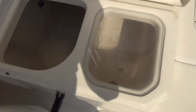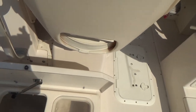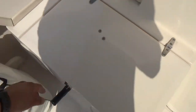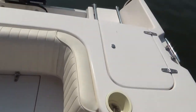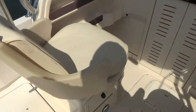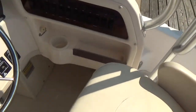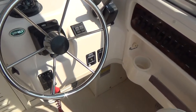This should be your live well, which it is. No. Okay, so this would have been an optional live well, but this owner chose not to have one when he got it from the factory. So it doesn't have a live well. And I'm looking to make sure it may not have a raw water washdown either, which seems unusual, but we'll check for that. Twin helm seats. Here are the cushions, a little bit of staining, but no major rips or tears. Yeah, it doesn't look to have a raw water washdown or a live well. So that'd be something you'd have to add.